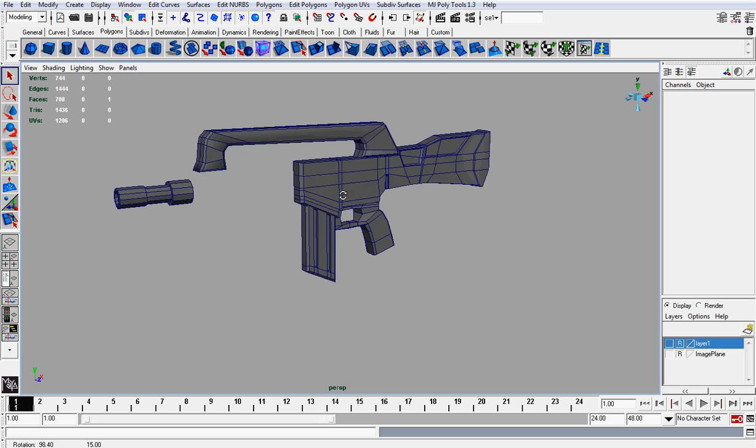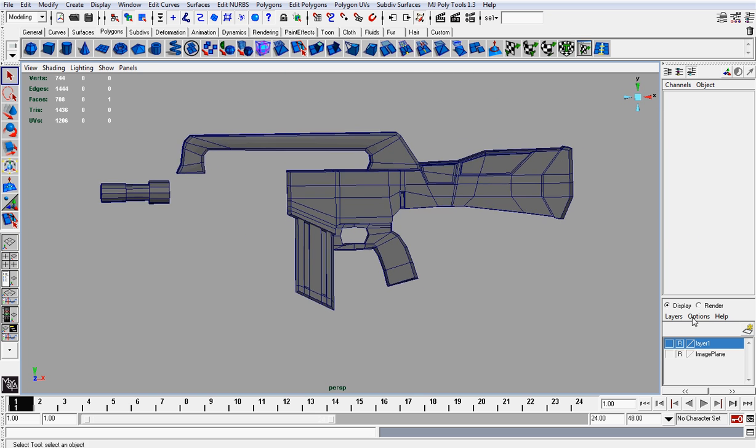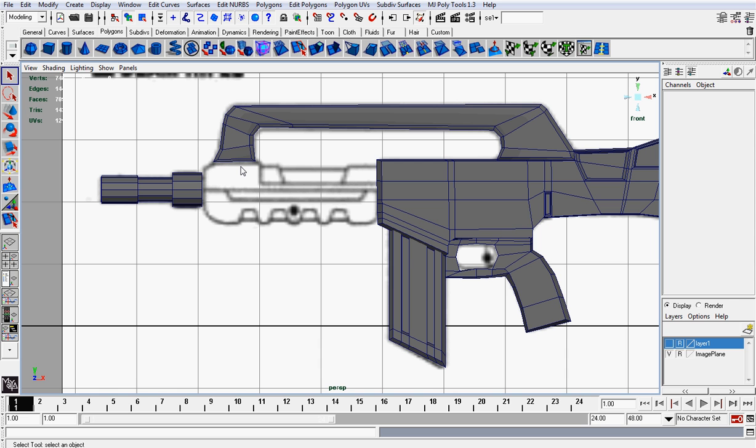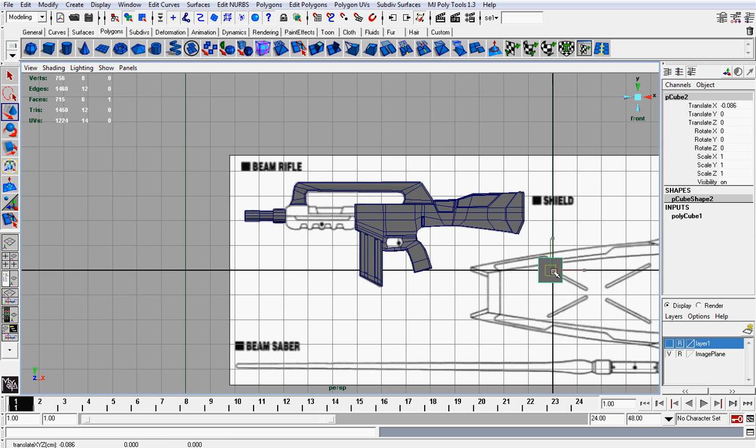I've selected all these edges and I'm going to slide them down in the Y. There we go. I'm just going to have to do some slight tweaking now.